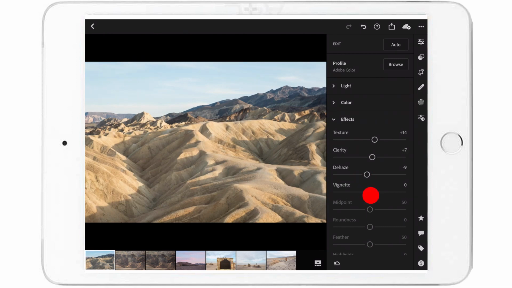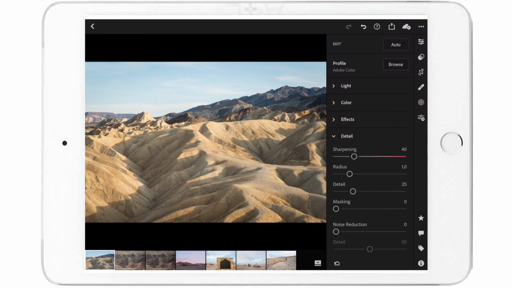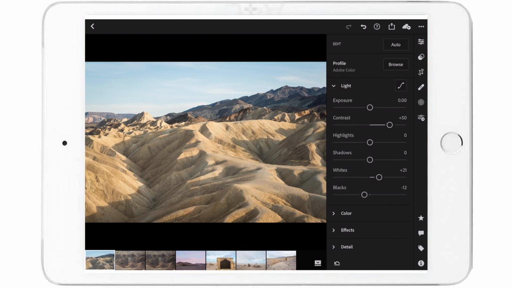We'll add a little bit of a vignette. And finally, some sharpening. So let's take a look at our before photo and our after photo. I think that does help convey the feeling that I want to give with this preset. I'm going to increase the exposure on this photo just to make it look a little bit hotter. And I'm going to now save this as a preset.